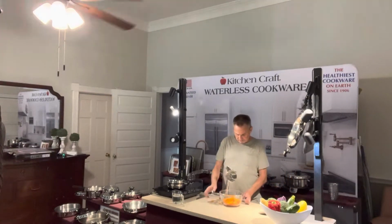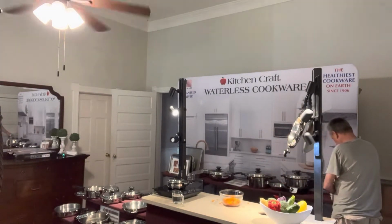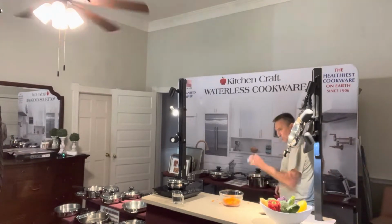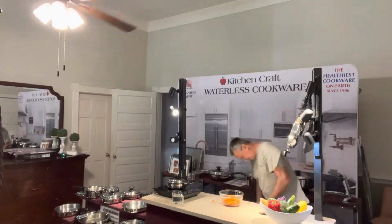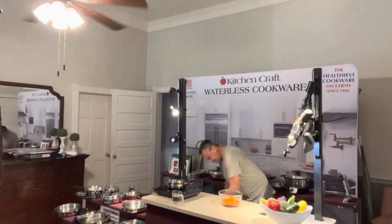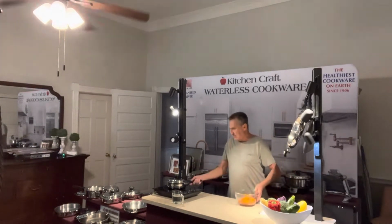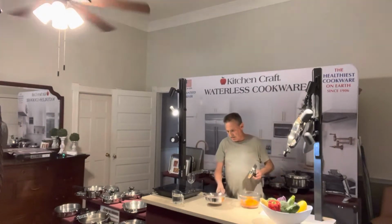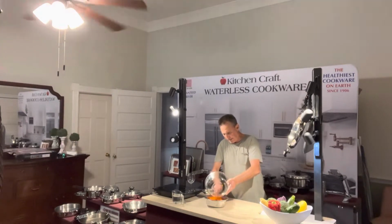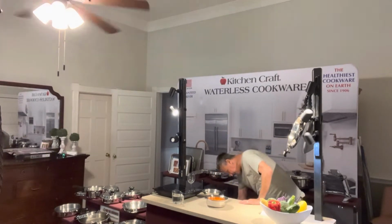Now, let me put this over here, and we're going to cook some vegetables in our 1 quart. The easy thing about this too is you just take it off, dip it in water, run it under water, and it's easy clean, easy peasy. Now, as you can see, we got our carrots. Now, we're going to take our 1 quart, and there's nothing in there, okay? Take the 1 quart, and we're going to put our carrots in. Yeah, there we go. Now then, we got our carrots in there. Okay, put that right there.